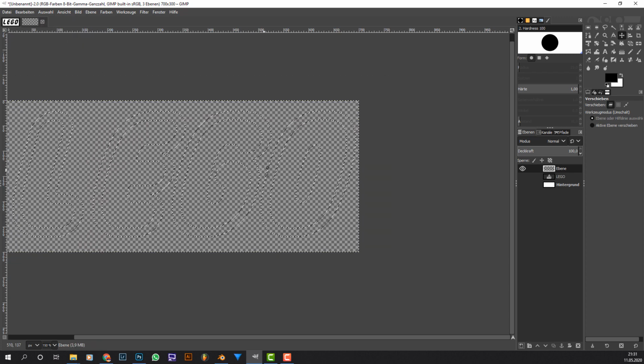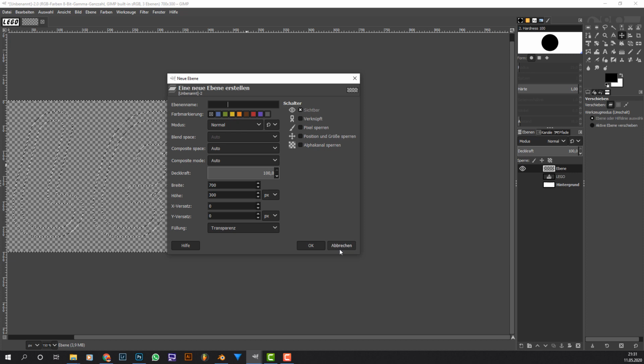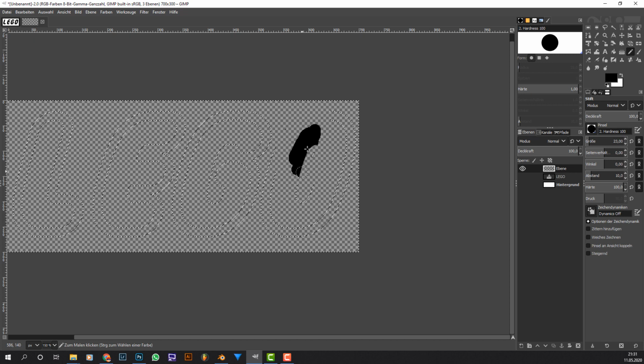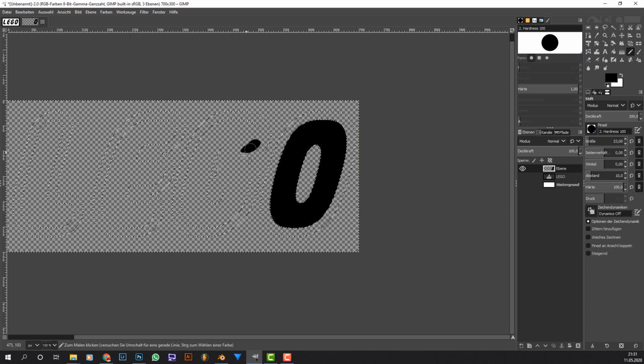What we're going to do now is go to our pencil and just fill that in. We could use the bucket tool, but the bucket tool is kind of weird in GIMP and it doesn't really do its job properly, so I like filling this in manually so I can get a better result. I'm just going to speed through this. You get the idea, just don't draw over the line, make sure it's all nice looking, so you get the best results. See you in a bit.